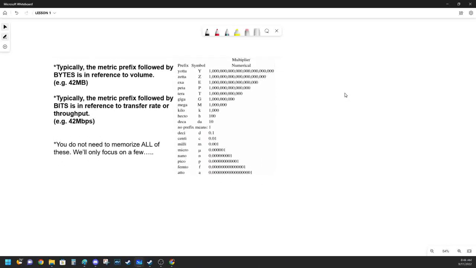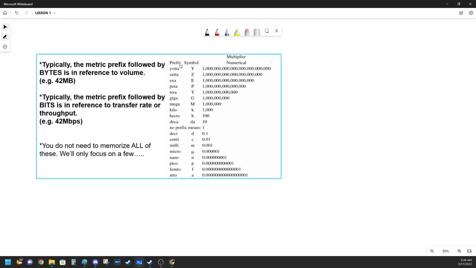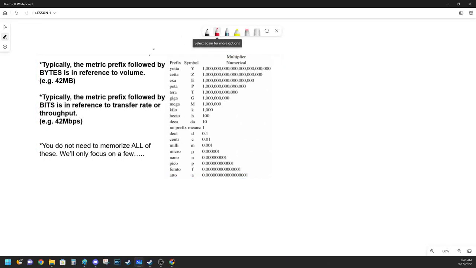All right, again, I'm assuming that most of you have encountered some of these metric prefixes before. Now, before you go panic mode, you don't have to memorize all this trash. Don't worry about that. You will see some familiar ones, though. I'm assuming kilo, mega, giga, maybe even tera ring a bell to most of you. We've all had a gigabyte or megabyte connection or megabyte volume thumb drive. So these metric prefixes are important.